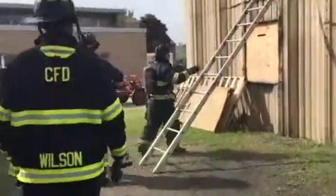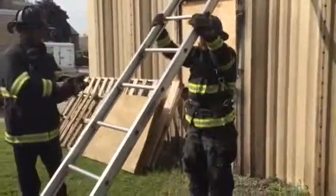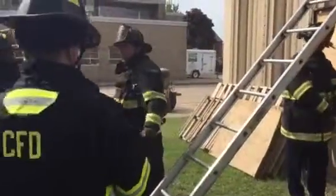If you cut the ladder, you want to get underneath and hold it just like this. If you're getting on this side and you want to be in the guy's way, you want to keep about a six-foot area clear around here, or you're going to get kicked in the face when the guy doesn't cook.